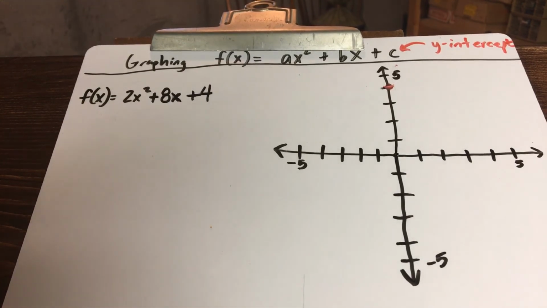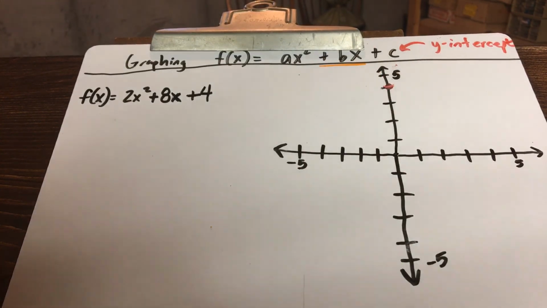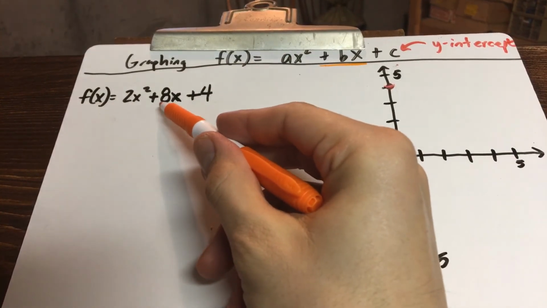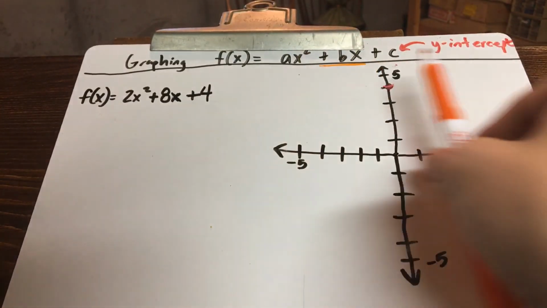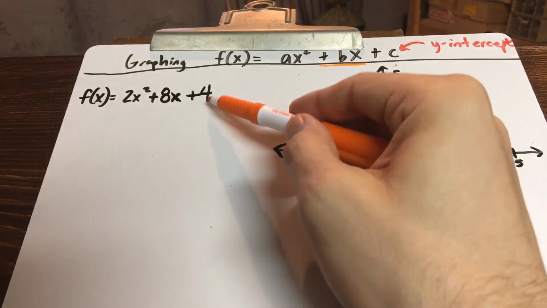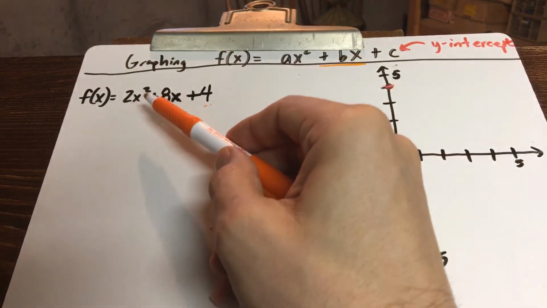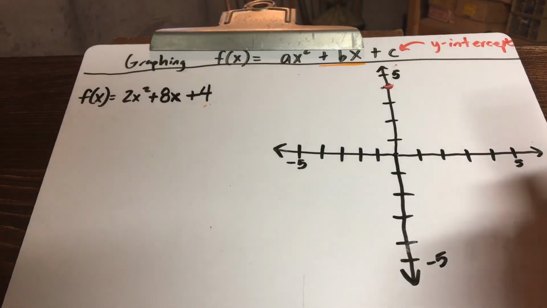Today, what we've added is this term in the middle, this x to the first term. And the letter b is going to be the number in front of it, like in this case, the number 8 is the letter b. This is going to move the graph to the right or to the left a little bit, and it's not as obvious as yesterday. Yesterday, we looked at this and said, oh, the letter c is 4, so we put a dot on 4. It's not going to be so easy today. We're not saying, oh, the letter b is 8, so we put a dot somewhere on 8. No. It doesn't work like that, because all these numbers influence where it goes left and right.